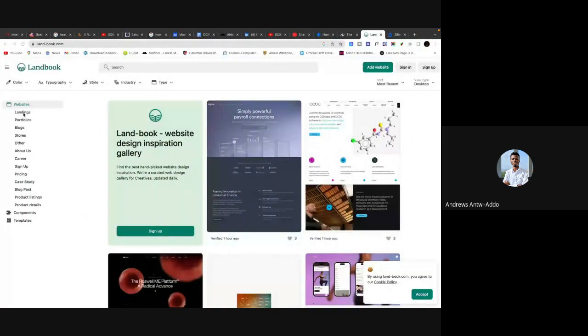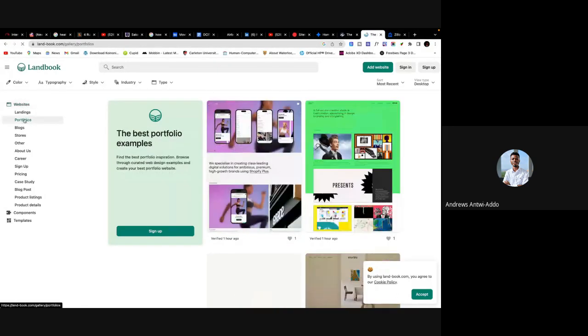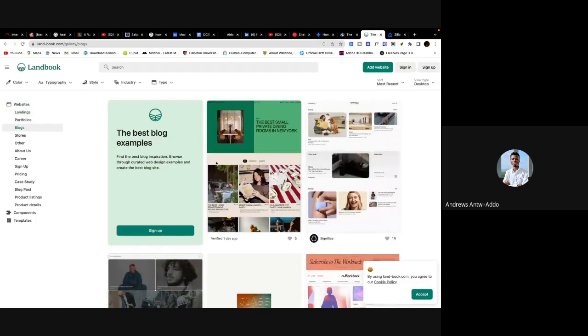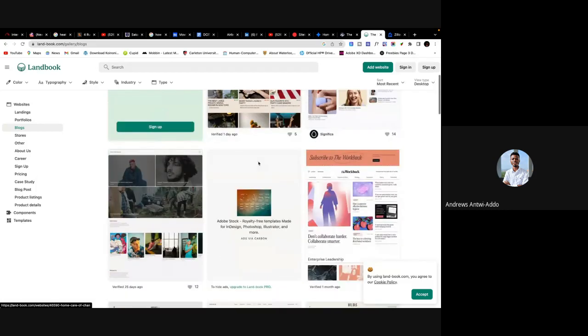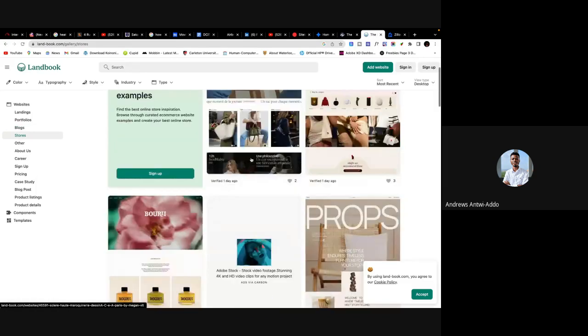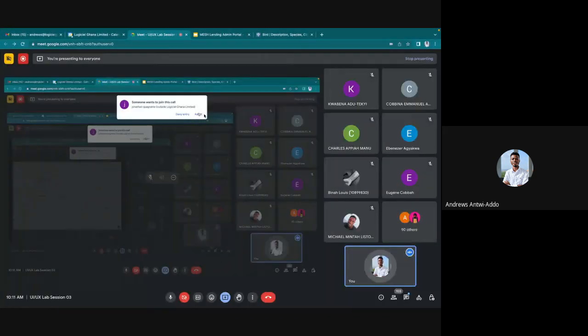So when you come here, you see it has been segmented for you already. So there's portfolio website, there's landing pages, there's blogs. That's if your end of semester project has something to do with blog creating or blog posts or something. These are all places you can find inspiration. So you can be noting them down.